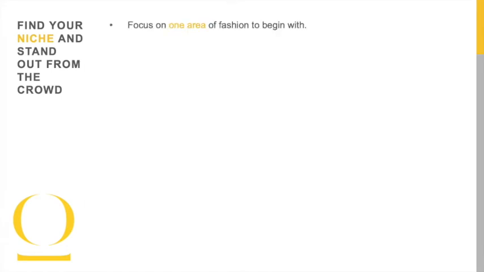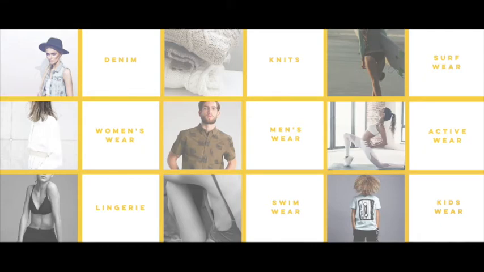Focus on one area of fashion to begin with. So your long-term vision might be to do multiple product types, such as ladies wear and kids wear or accessories or whatever it might be. But to begin with, stick to one area and nail it in that area before you move on.